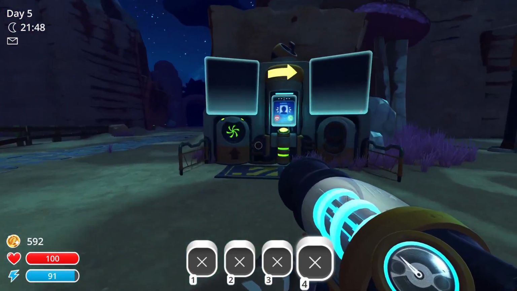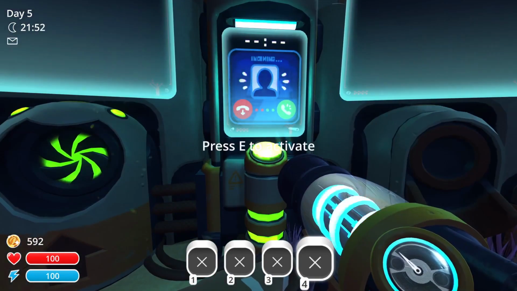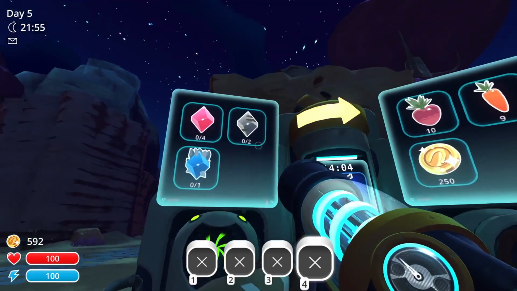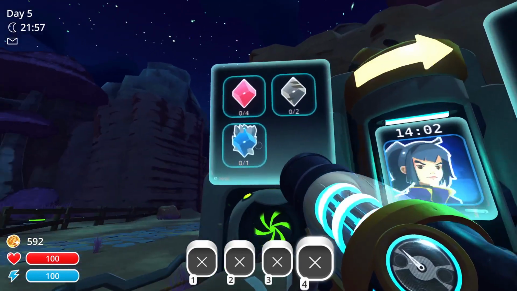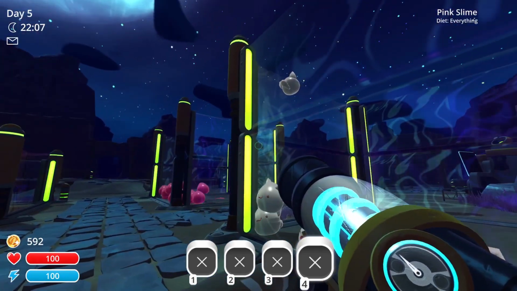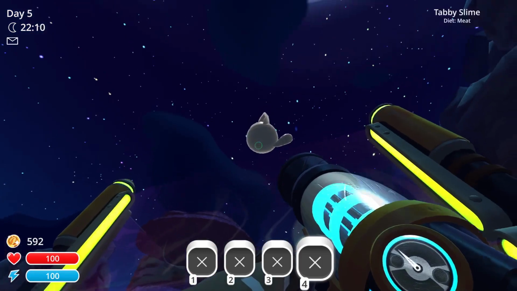Nice. Do we want a quest or do we want to sleep? I want a quest. Let's quest. Mochi Miles. Okay, this should be easy. The rock one we can probably find. So, for a moment I thought the chicken... Okay, that's not good, though.